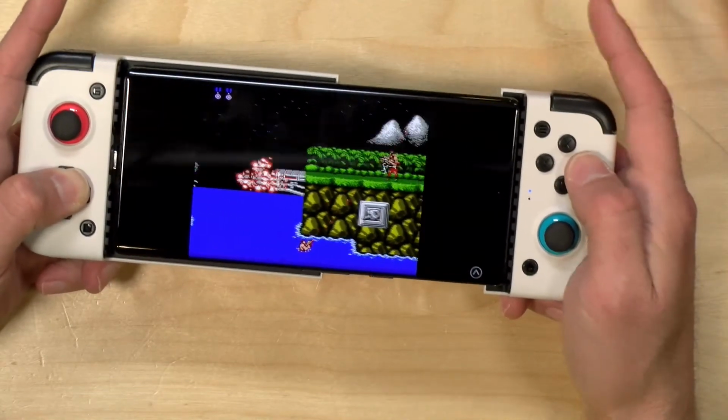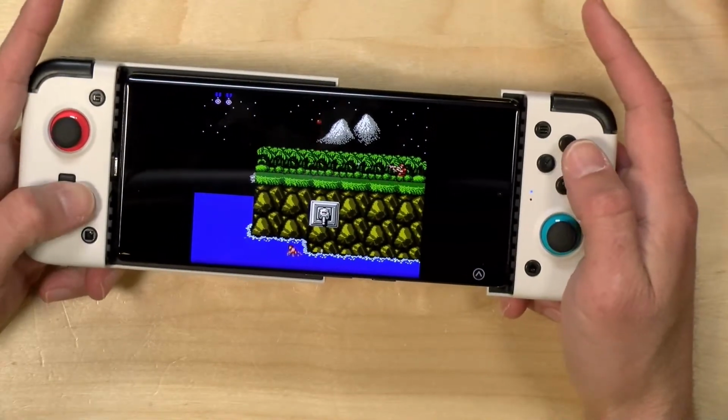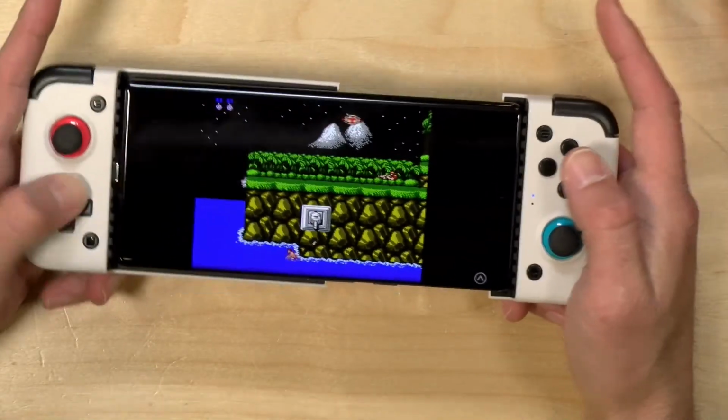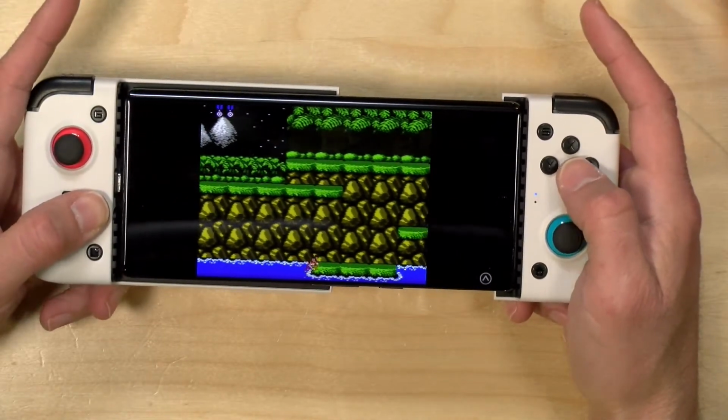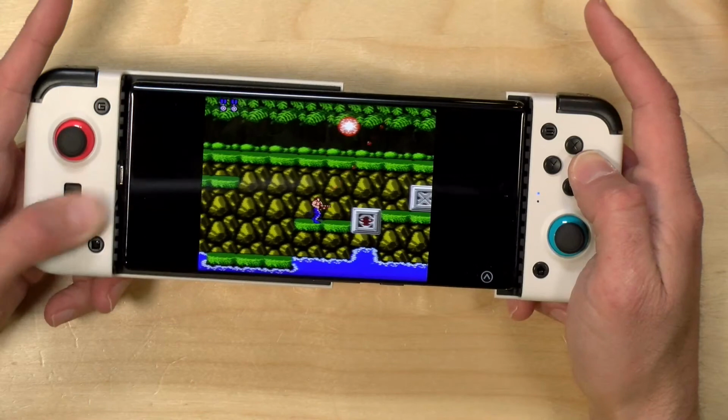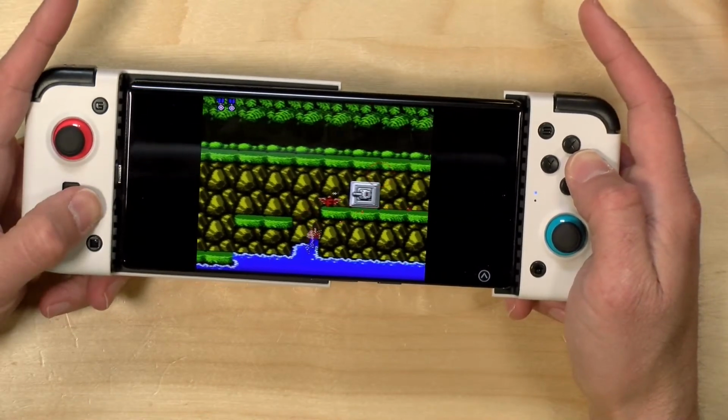This game was awesome. And what's great about this game is that it didn't lose its luster, right? I got this game 30 years ago. More than that, actually. Was it 1988 when it came out? I actually remember the day that I got this.